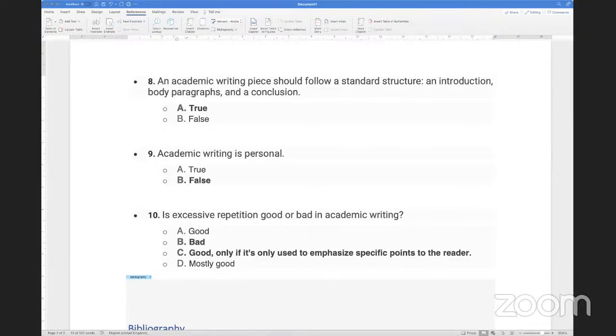In those cases, the author, in this case the Health and Safety Executive, the government organization which produces this poster, is always trying to warn you about the dangers of things being done badly. So they are using repetition. They will say, this is bad, this is something you should not do, because it can have this effect or cause this damage. So repetition can be good only if you're trying to emphasize specific points to the reader.